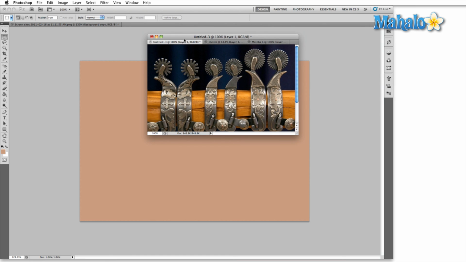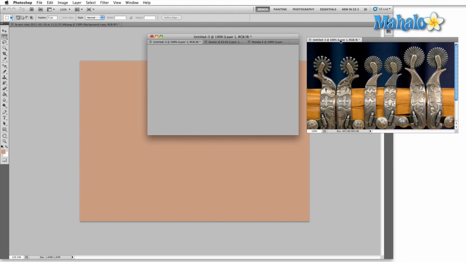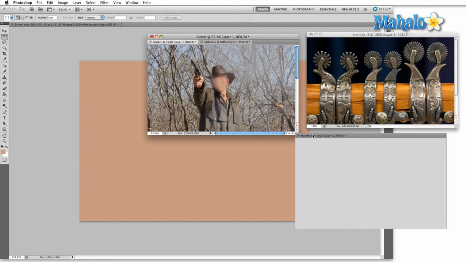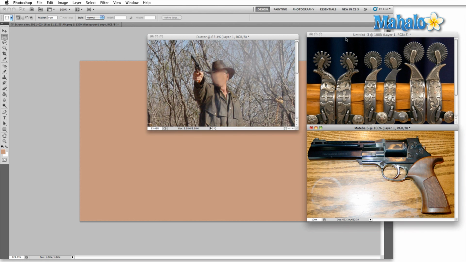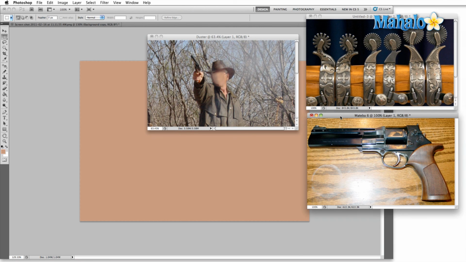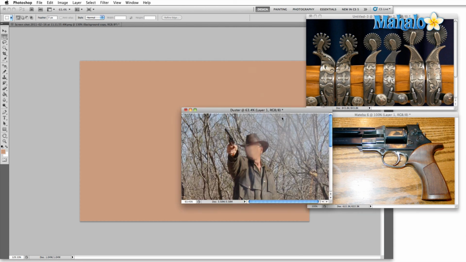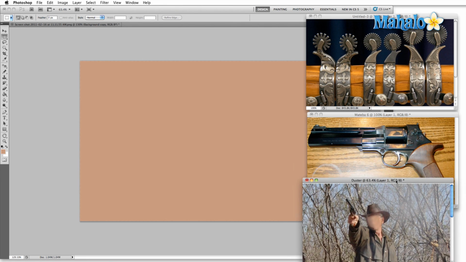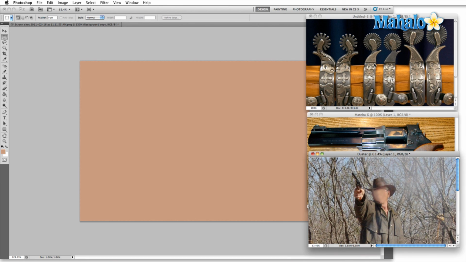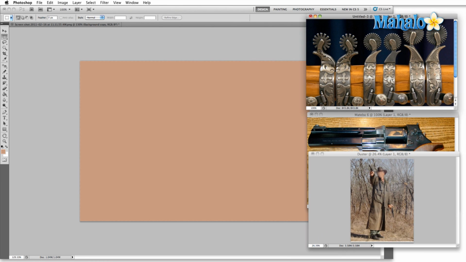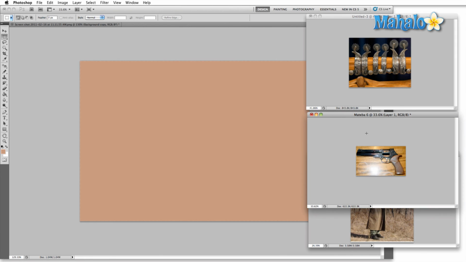The last thing that you can do in terms of making things a little more efficient, I have two monitors. So what I can do is take these reference images and separate them. And on my second monitor to the right, I can line them up so that they're always visible. And again, this is going to go a little bit off the monitor. Let's just do this. And we'll do this. We'll do this.